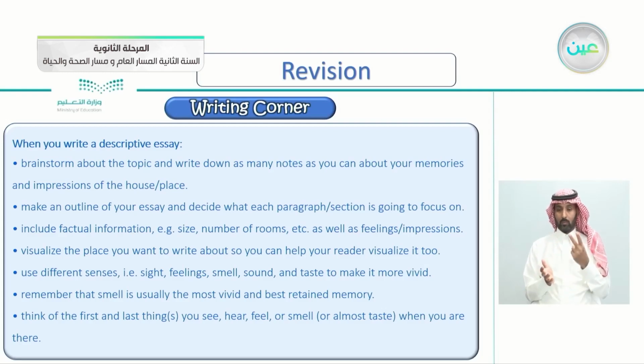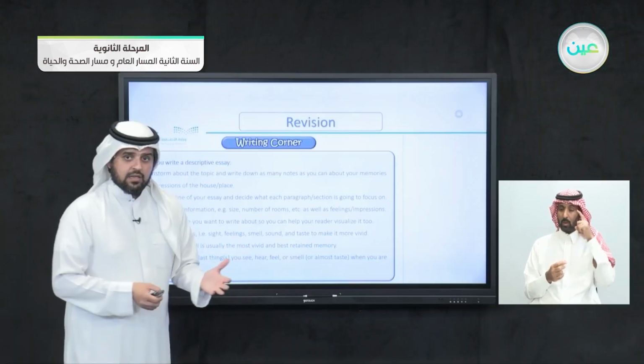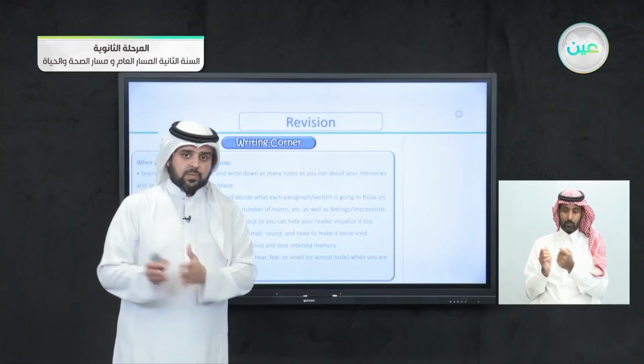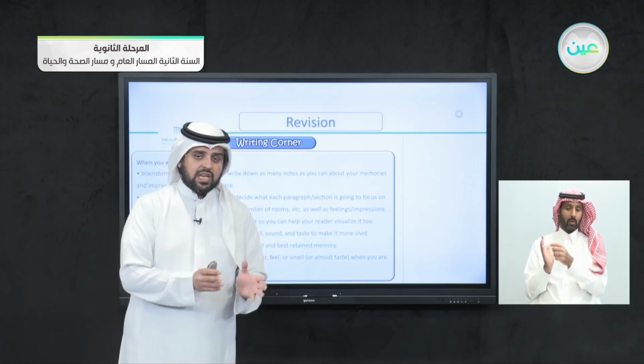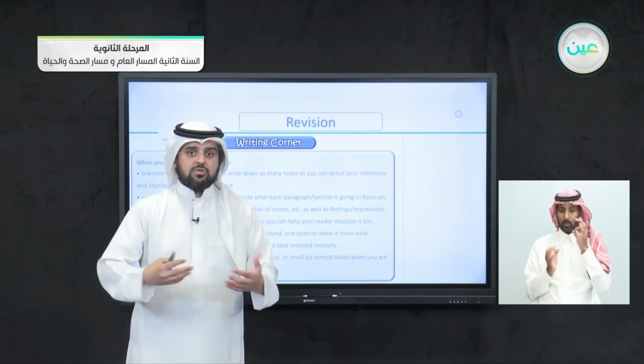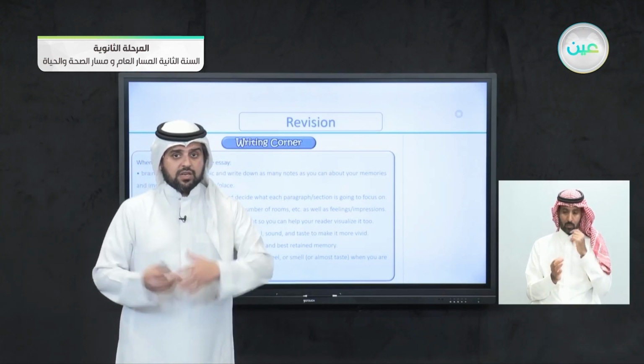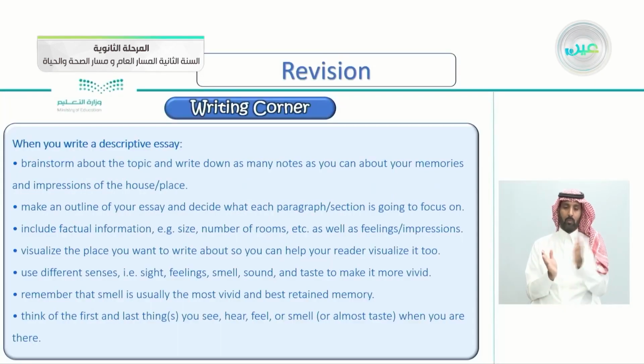Number two, make an outline of your essay and decide what each paragraph or section is going to focus on. So you make an outline, then you decide what each part of the article will be talking about. So you have to organize yourself, organize your ideas, so you can have the perfect essay. What's the topic of each paragraph?